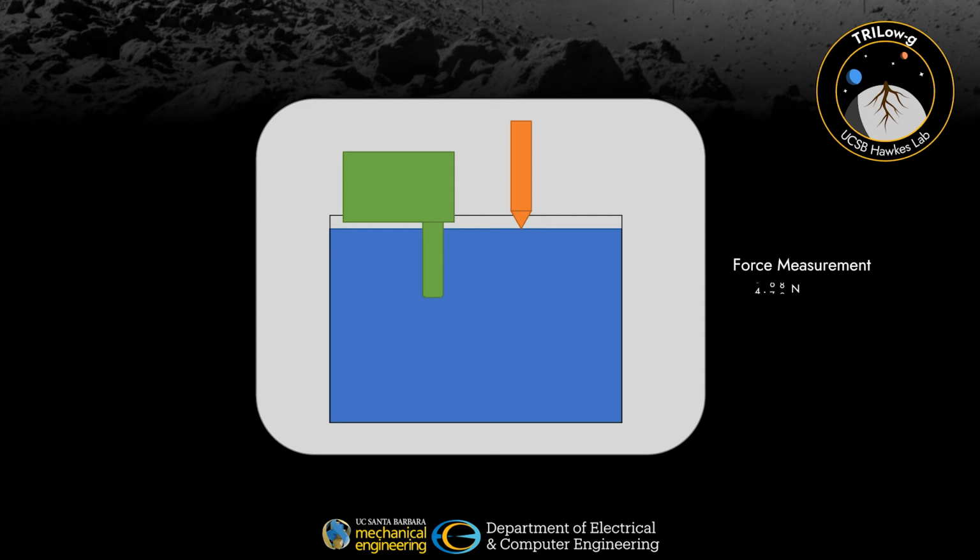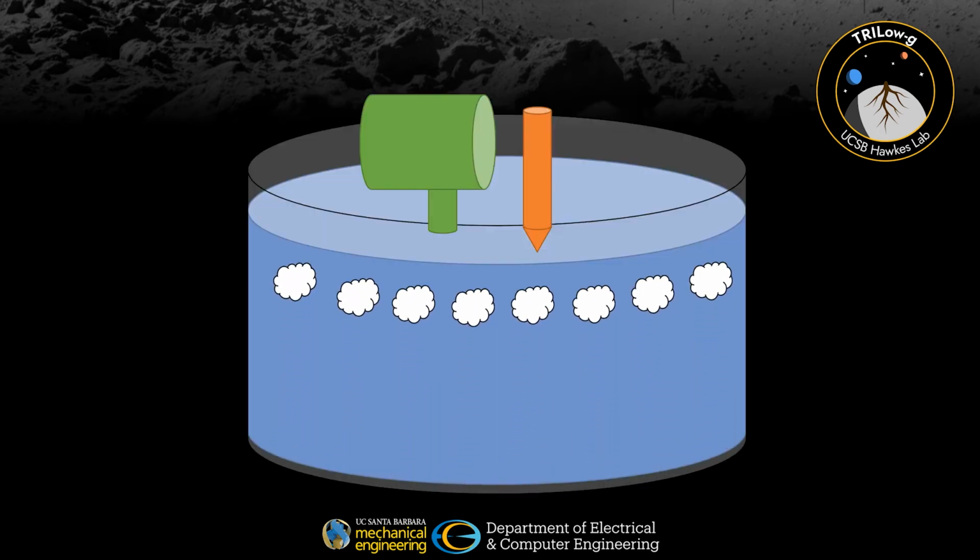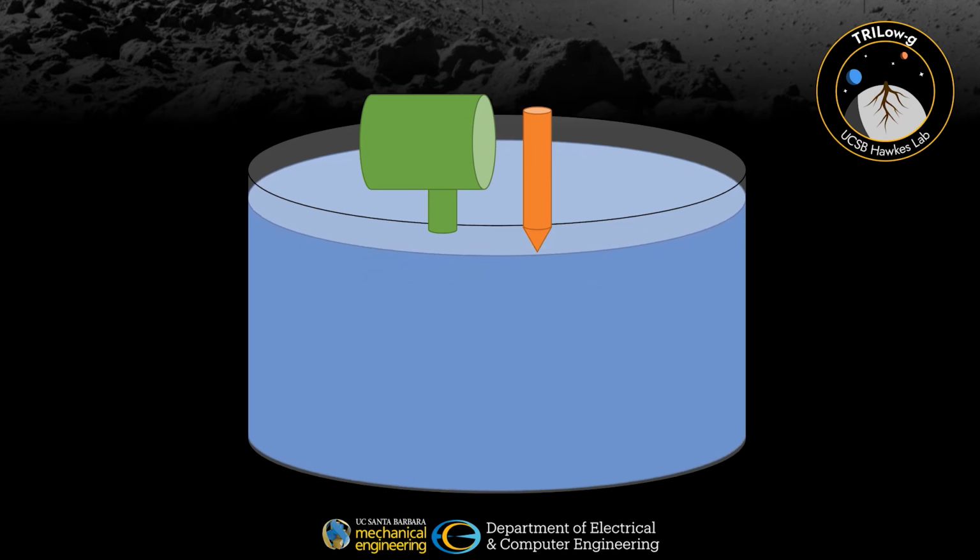Once the tip of the robot reaches its desired depth, the whole robot will be pulled up to measure how much force it can withstand without coming free. Finally, the robot will be retracted back into its housing, ready for the next trial. After the trial completes, a hole will be left into the soil, which would hurt the accuracy of subsequent trials. Therefore, the preparation process used at the start of the test is repeated.